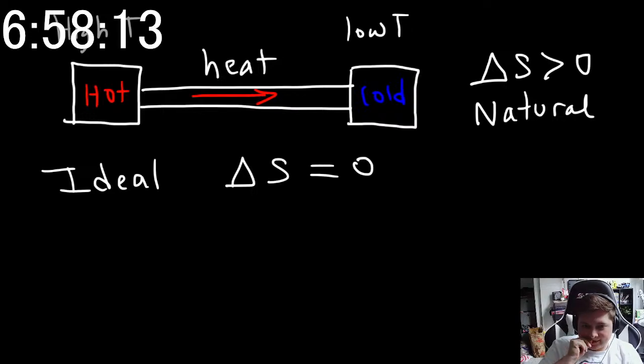For example, let's say you drop a glass cup, it's going to break into pieces. Now those broken pieces are not going to naturally just fix themselves together, it doesn't happen. So it's very difficult to take something in a disorderly state and turn it into an orderly state. It takes energy to do that. Naturally, things tend to go towards a disorderly state. And so for a natural spontaneous process, the entropy of a system tends to increase. And that's the general idea behind the second law of thermodynamics.